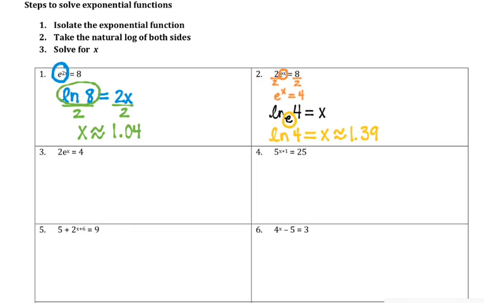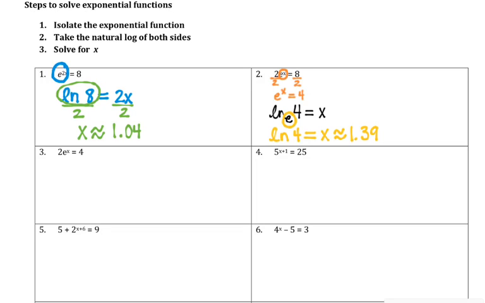Brianna. And after you divide, you just do the natural log of 4 equals x. You have to write the x. Do I have to write this? Oh, so could I get rid of this and just write the 1.39? No, like the first one. I think you should write it as natural log of 4 equals x. Yeah, you could do that. Just write it as natural log of 4 equals x. Yeah, absolutely.